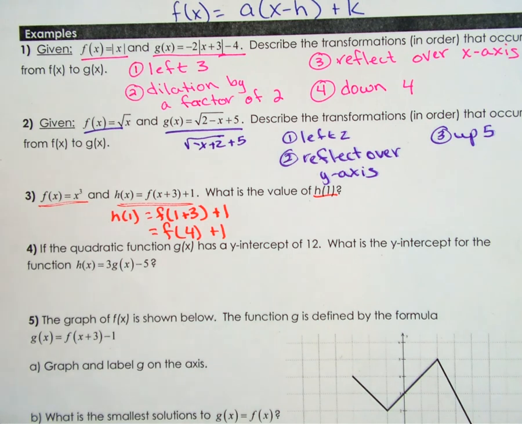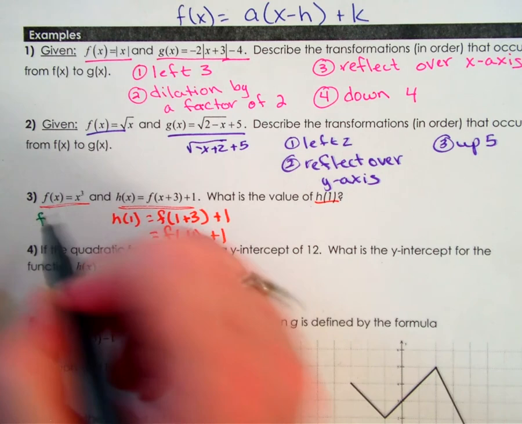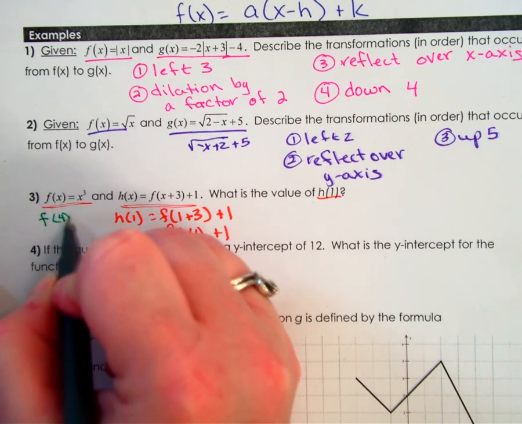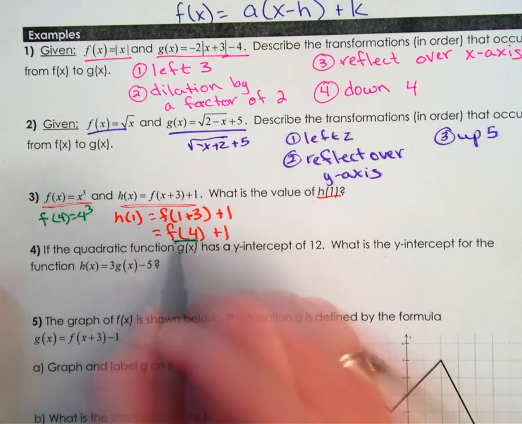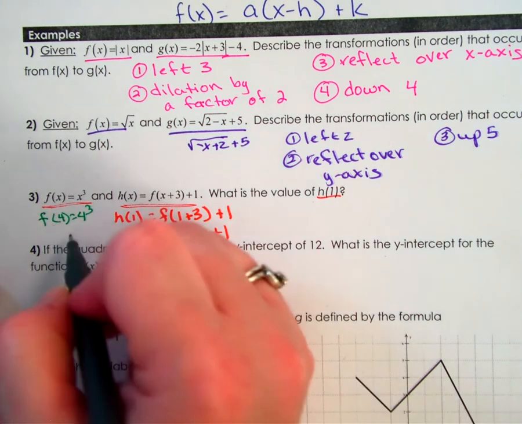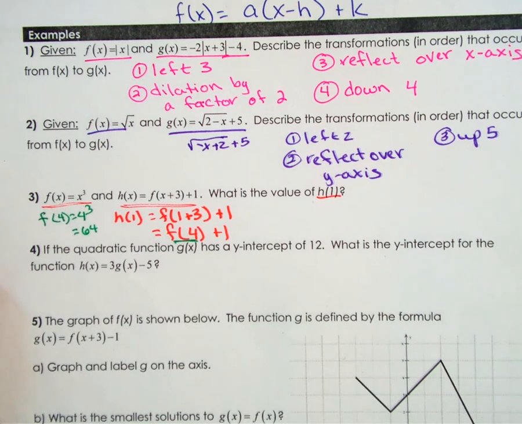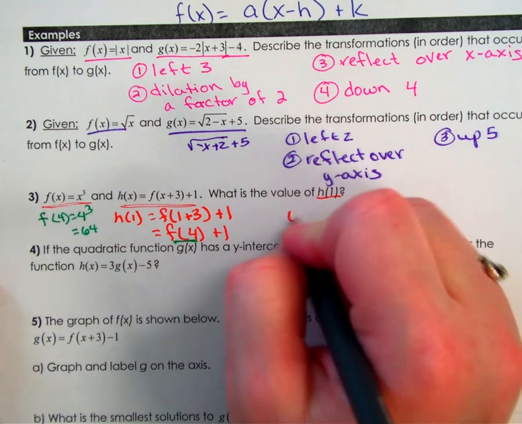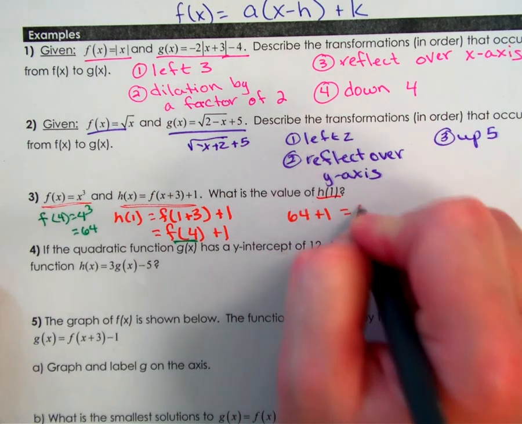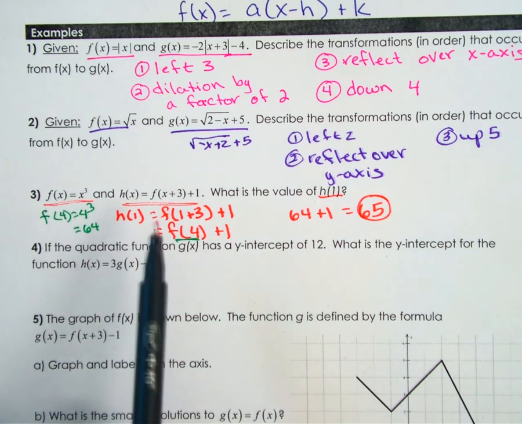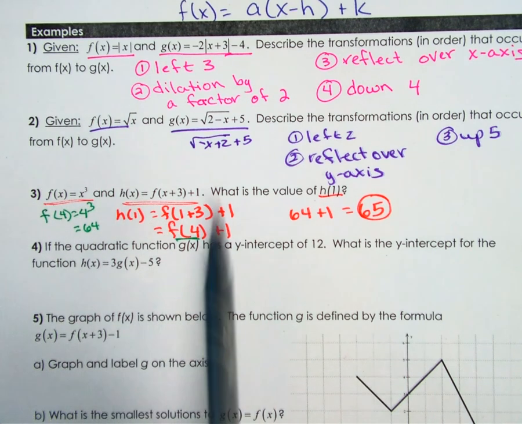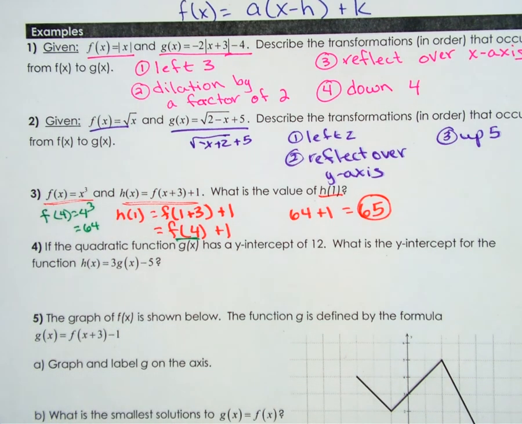which would give me an f of 4 plus 1, because 3 plus 1 gives us 4. So now what I'm going to do is this is connected to this one. So now I'm going to go over here and find f of 4, because it wants f of 4, which is going to give me a 64. So now I have back over to my problem. I'm going to do 64 plus 1. So our final answer is 65. So when evaluating, if it connects back to a different function, you have to hop back to that other function and find out that number.